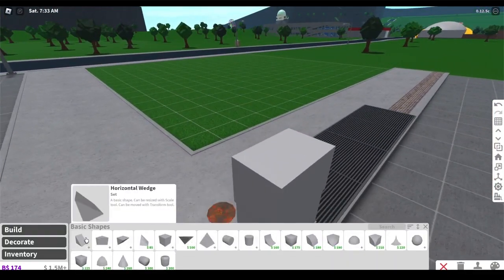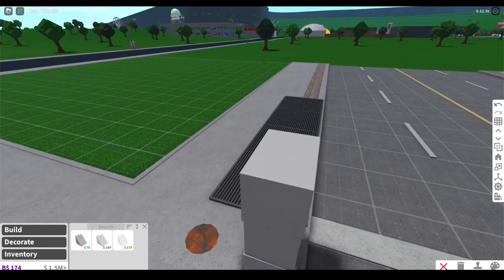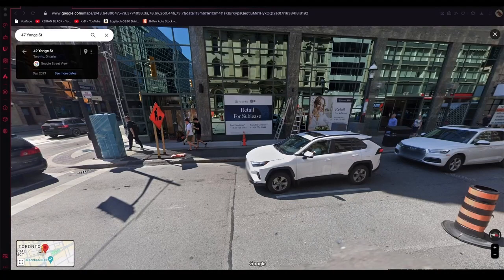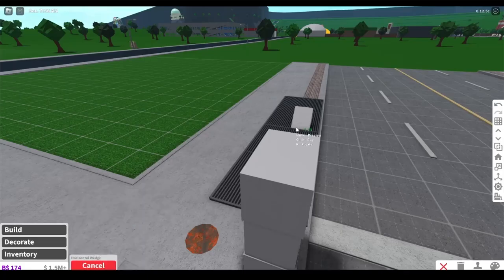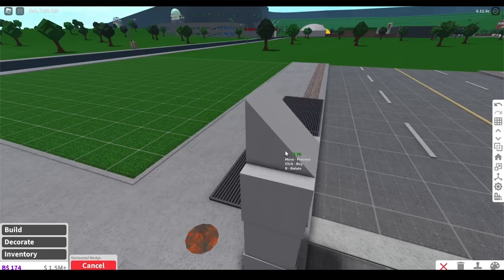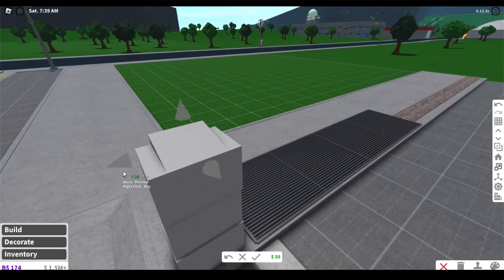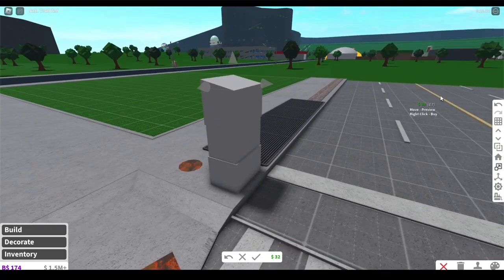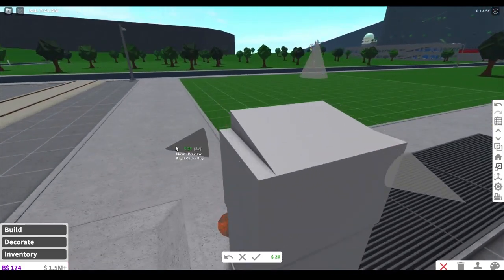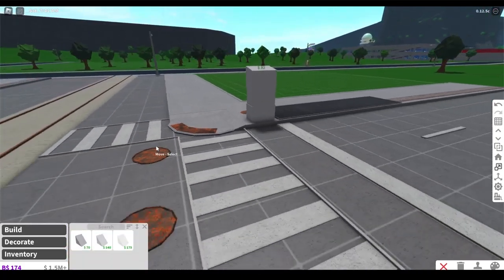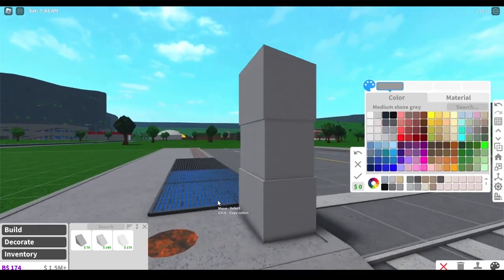So I'll add that as well. It's going which way? Towards the road. Okay. Should be easy. Just as simple as that, huh? Perfect. That's really all I need to do.